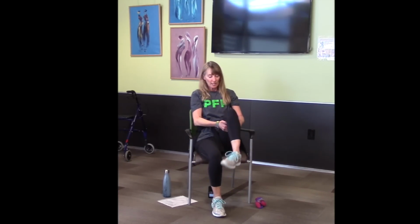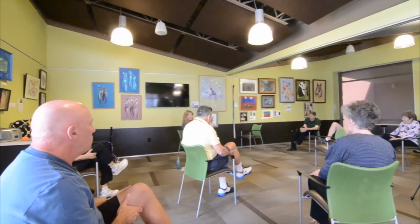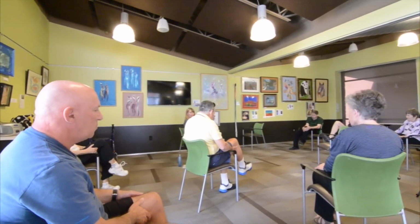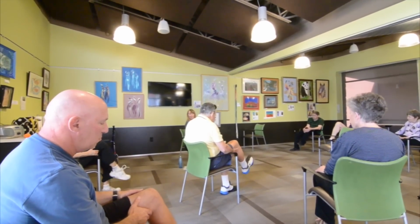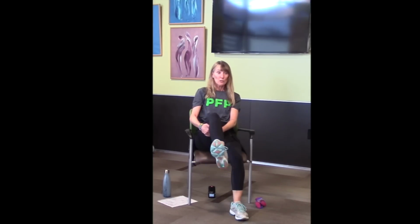And lower the arm. Okay, bring one knee in toward the chest, circle the foot. And then go the other direction. Got it. All right, let's switch. Bring that other leg in toward the chest. Circle the foot. And then go the other direction.